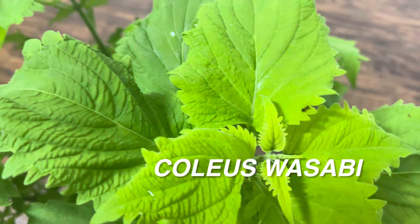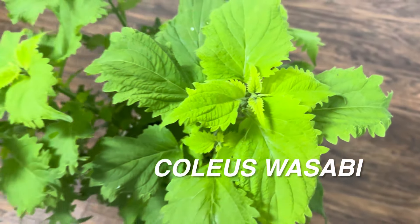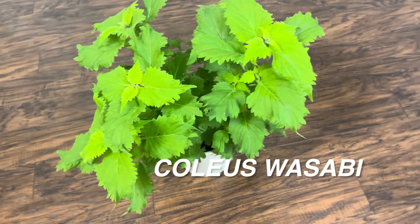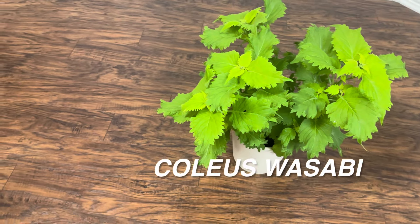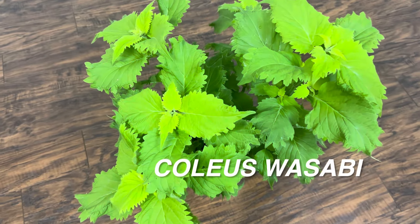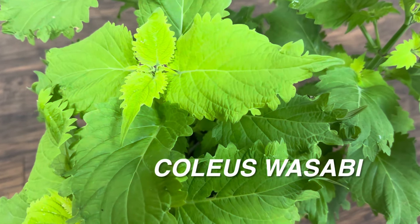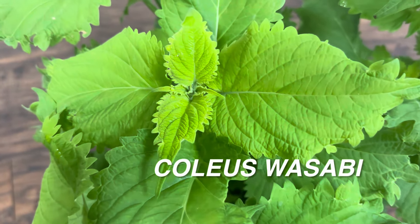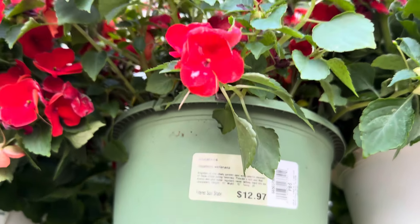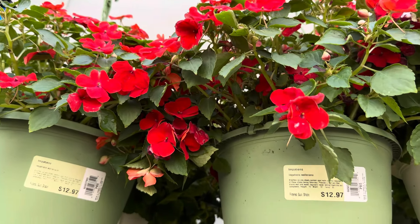Look at how beautiful and velvety these leaves are. With this coleus, it does prefer to be in more shaded areas — it prefers bright indirect light in the morning with protection from the afternoon sun. It is a coleus that I love. If you like this coleus, the same one I'm growing, you can go to your local Walmart and hopefully you will find it. They're releasing a couple of new coleus varieties. We are back at the main program — this is for $12.97 and this is an impatiens hanging basket.